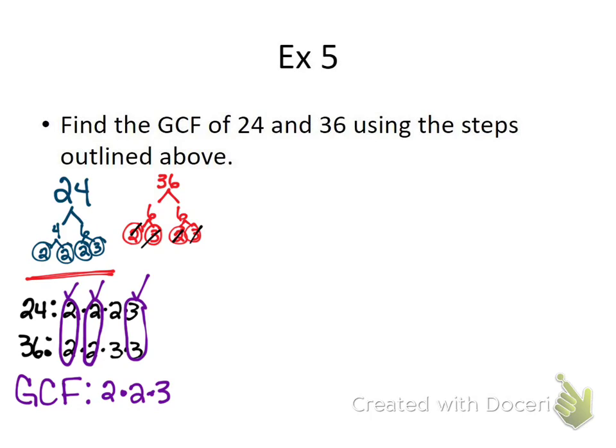Okay? So then, do I ever leave anything not in simplest form? What do you think I'm going to do with 2 times 2 times 3? Yeah, I'm going to multiply it because my last step says then multiply those factors. And when you multiply 2 times 2 times 3, what do you get? 12. So when I factored them out using a factor tree, was the greatest common factor the same as writing out my factor pairs? Yeah. Okay, flip them over. This is where we're going to have some fun.